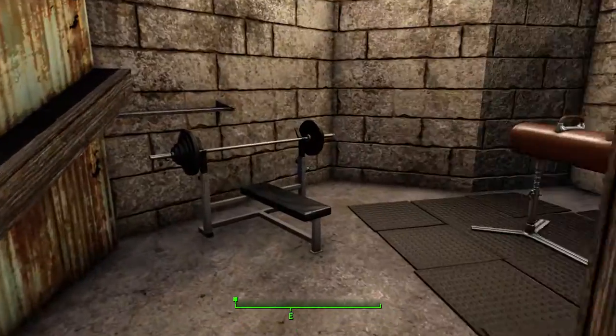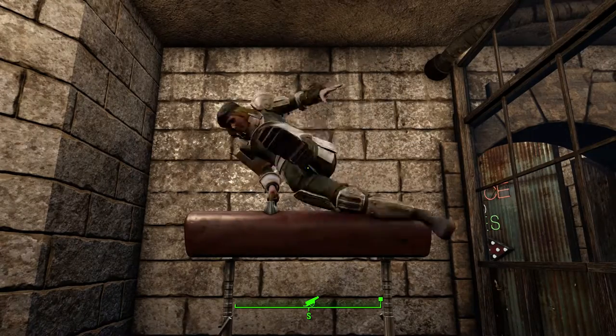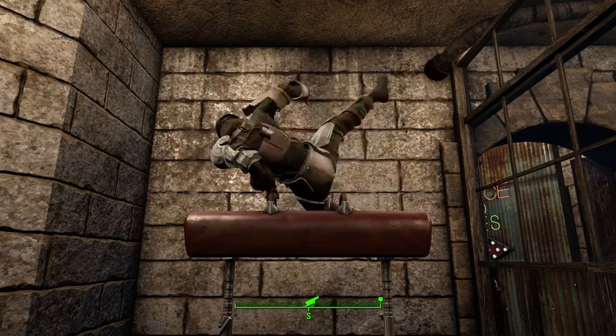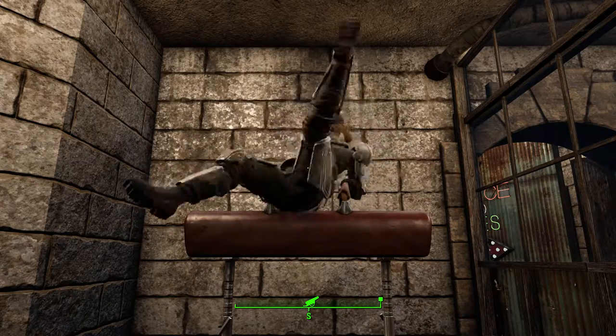And there's a gym here. And this pommel horse is hilarious. As you can see, it's hysterical to see a settler use this and see one of them do that. Especially if it's someone that's balding or something, it looks ridiculous, and it's so funny.